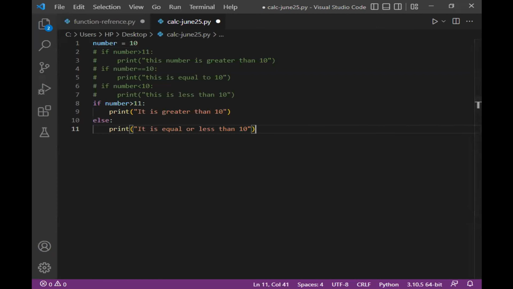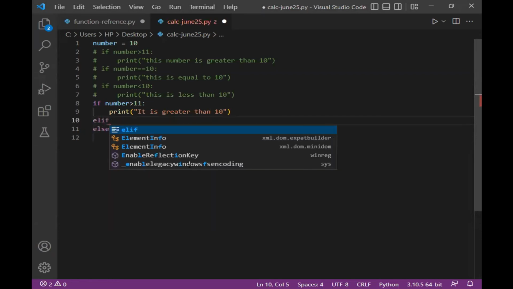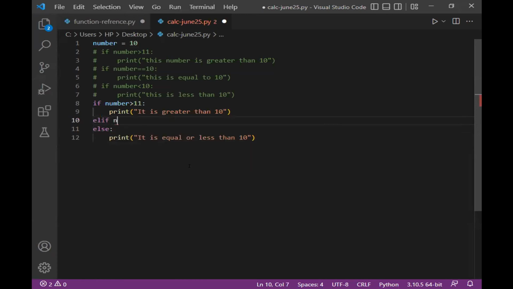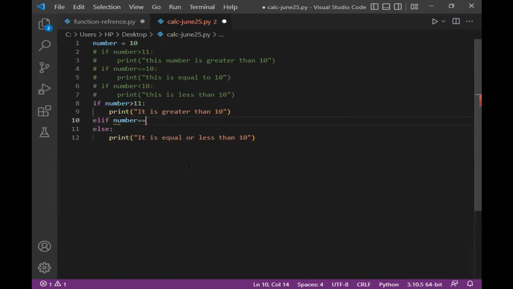Similarly, you can use if, else if, and else as well. In case of else if, you can check one more statement. So here, let me use elif. This is the elif. Then number is equal to 10.